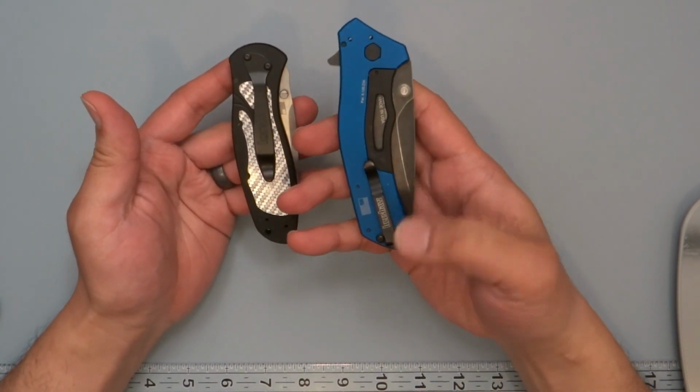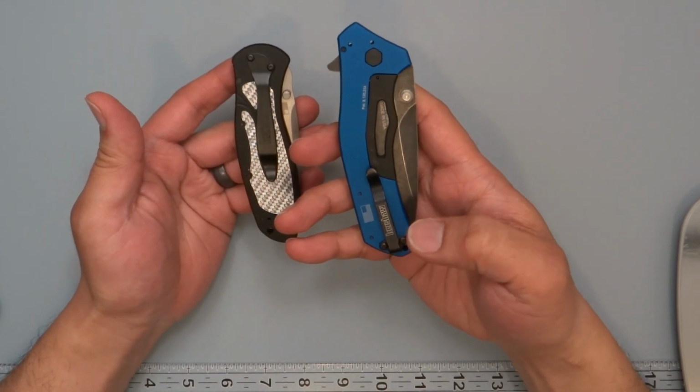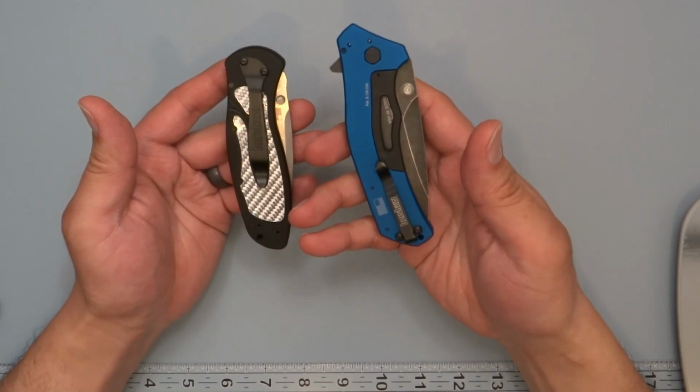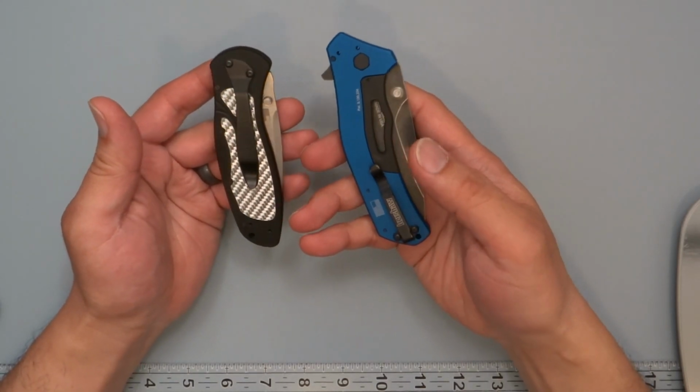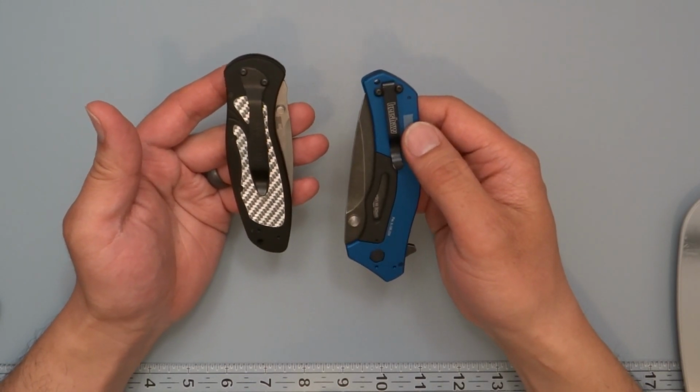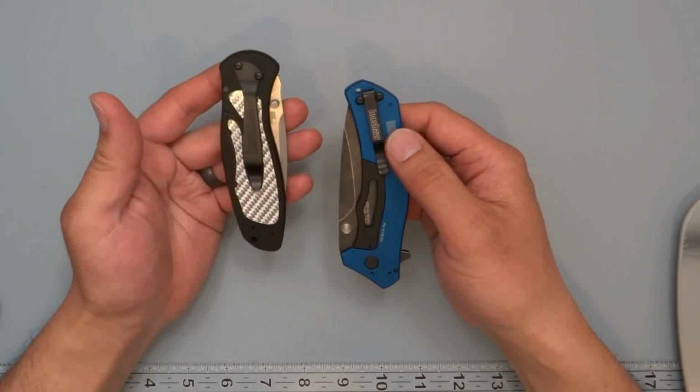It's a deep carry pocket clip. Deep carry pocket clips are kind of the rage. A lot of people like them. A lot of people want them. They won't buy a knife without a deep carry clip. But I guess my pushback on that would be, is that a benefit to you that it's a deep carry clip, or is it a benefit to someone else that's a deep carry clip?